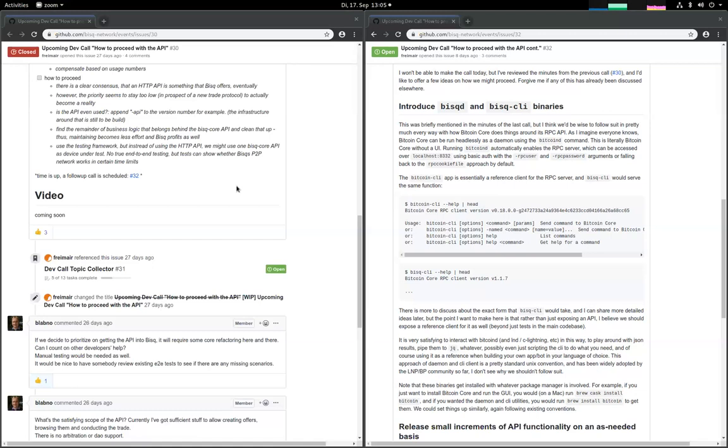Yeah. How can we proceed? I think we just have to find a consensus on which dependency we want to merge in core. So maybe we have to present alternatives for JSON RPC, for gRPC, and maybe something else. Of course, you can also build just the socket and then talk protobuffer to it, like we do with the peer-to-peer network. But maybe then that becomes too much of an engineering effort again.